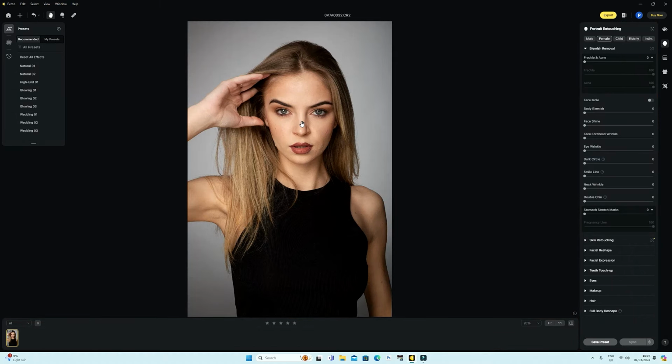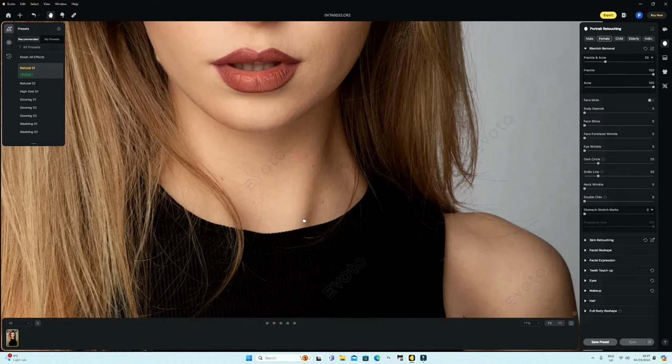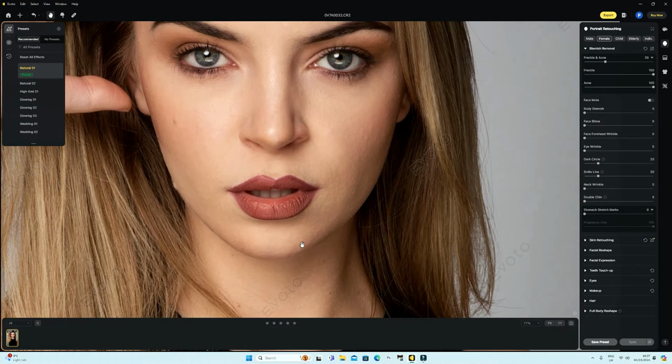So the first thing I want to do is retouch Lucia's skin. What we're going to do is, this is so simple and you're going to be shocked when you see this. There's lots of different ways you can do this. You could use natural. All I've done is just clicked on it and you can see it working away down the bottom there. So already you'll see that that's retouched Lucia's skin quite well. And if I take that off again, you can see the difference.